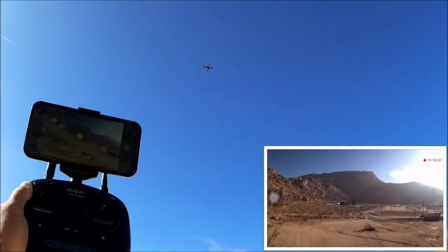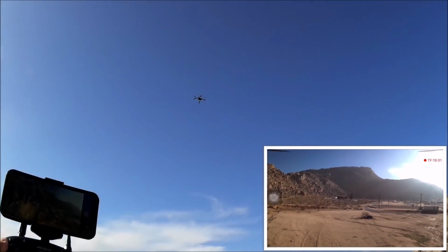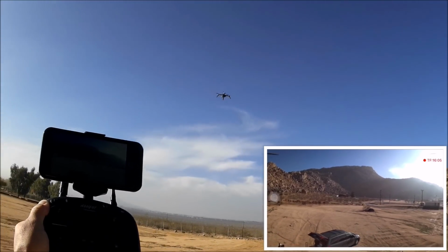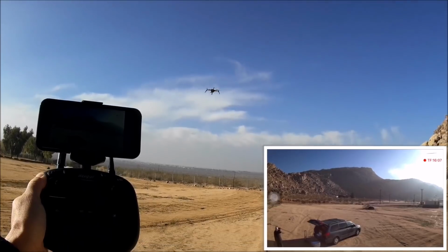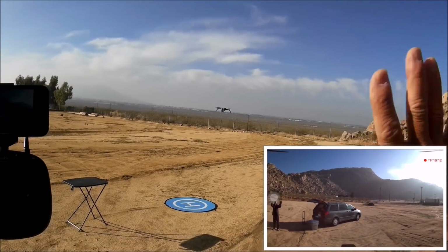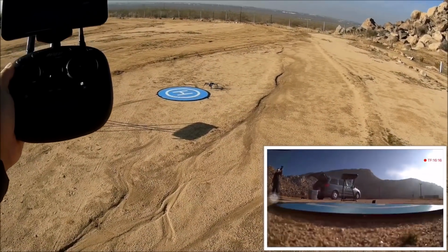There you go. Coming down. Looks like it's going to land on the landing pad too. The red lights in the back are just blinking away, and there you go. It's coming down. There I am. Hello. How you doing? Look at that. It's going to make it almost on the landing pad.